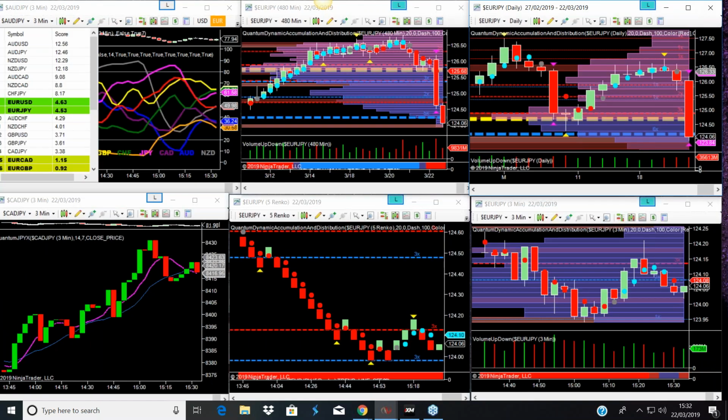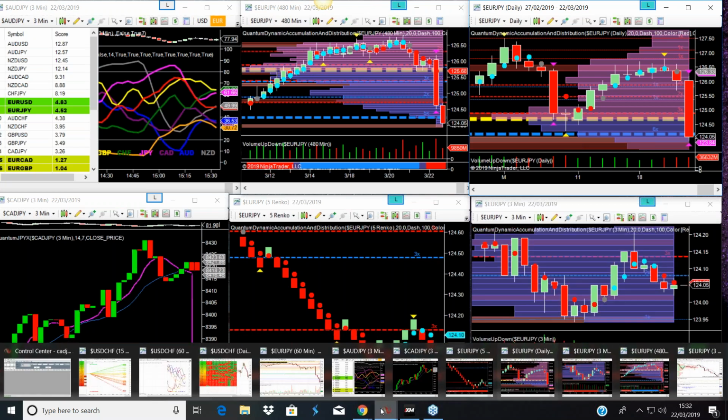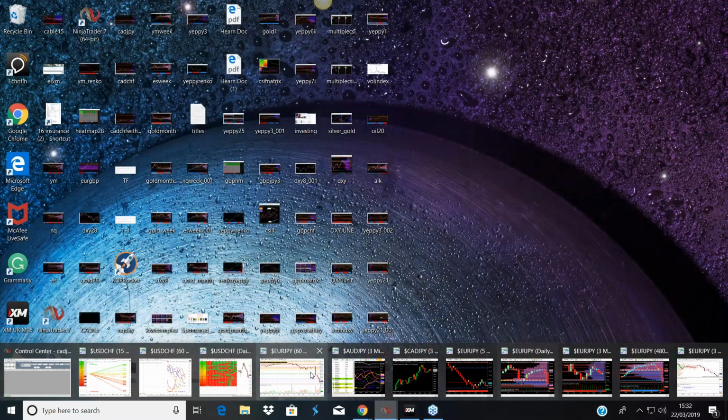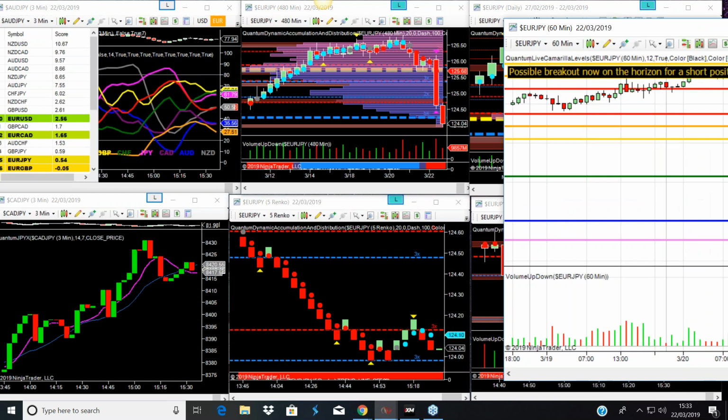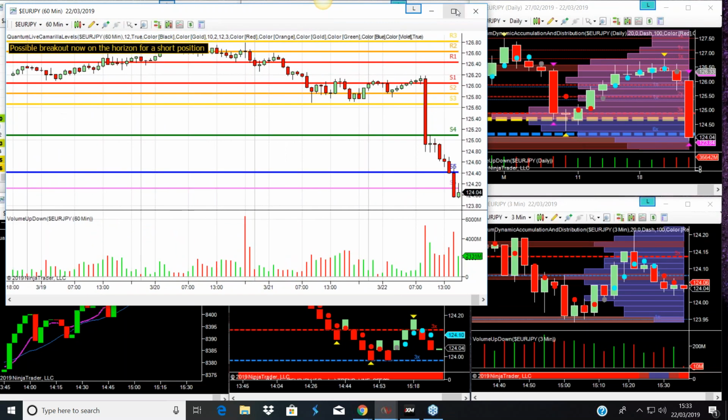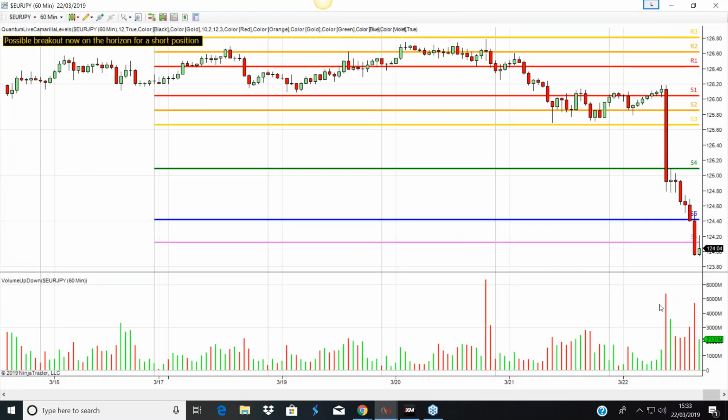And when you are in a situation like this, never mind whether it's the euro, yen, or any other instrument, you've had a big move one way or another. What do you do? Clearly you've missed it. And this is where you have to look at levels. How you define the levels, what methods you use, whether you use Fibonacci or Elliott wave or whatever it is, it's up to you. We use the Camarilla protocol.